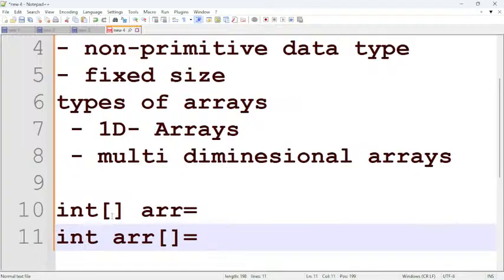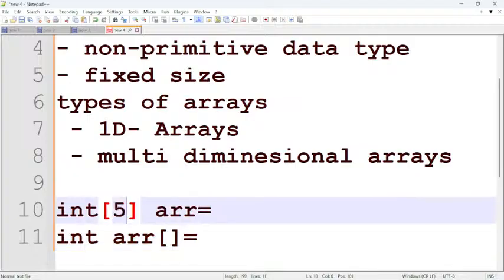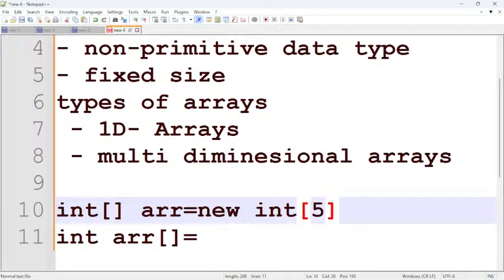You can fix the size here, int 5, or else like new int of the size. Suppose you want to store 5 values, you can fix the size here. If you do not fix the size, it will throw an error.